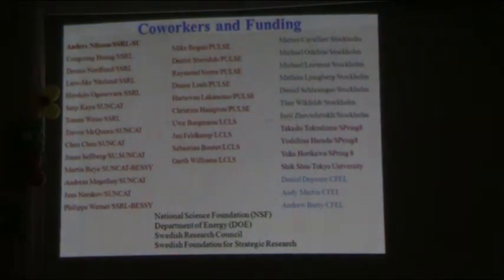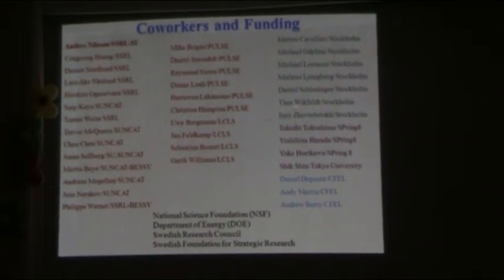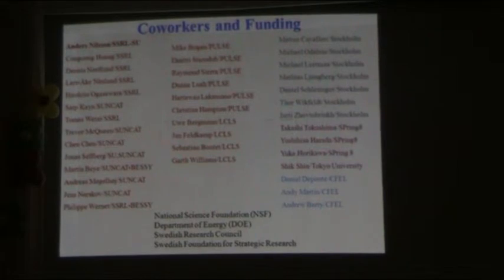Anyway, what I will talk about now is a combination of experiment and theory. The experimental side is headed by Anders Nilsson at Stanford. We have a large experimental side, and then also a theory side. I should especially mention Yuri Shostabruch, who is from Kyiv and is doing his PhD with me in Stockholm, calculating X-ray absorption spectra.